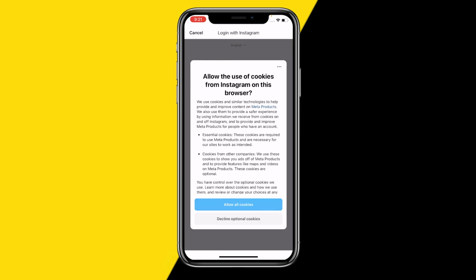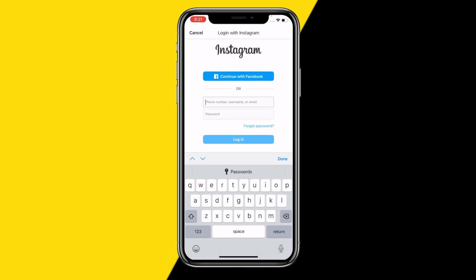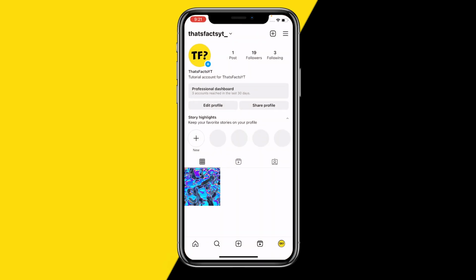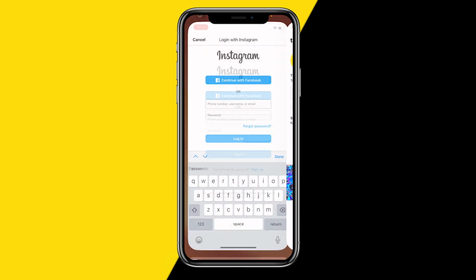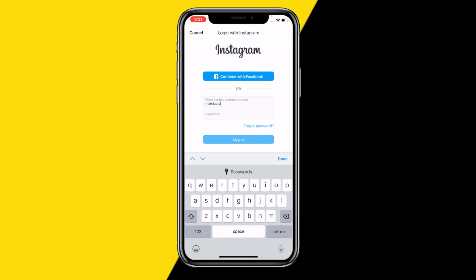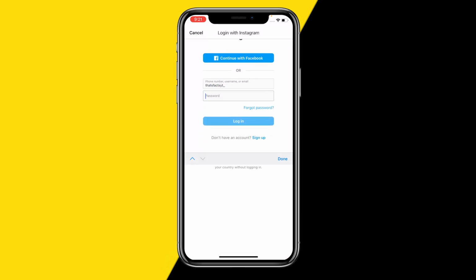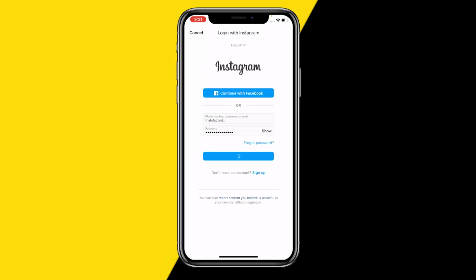Now you want to make sure to allow cookies, and literally all you need to do is log in to the Instagram account over on TikTok for which account you actually want to link. So I want to link this account for my Instagram. Then what I simply do is type in my username. Then I simply type in my password. Make sure to always remember your password, and then you want to make sure to click on login. And now it shouldn't take more than a few seconds for you to be logged in, and then we can head over to the next step.